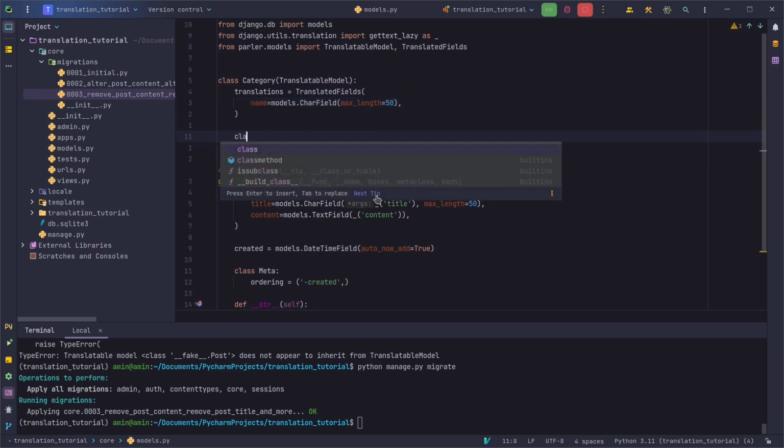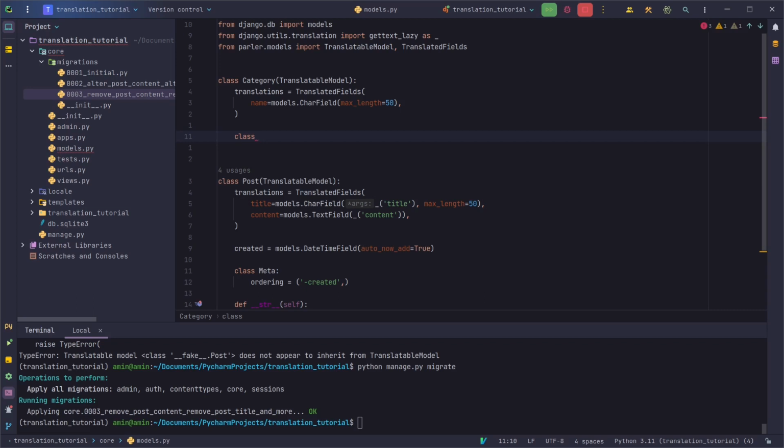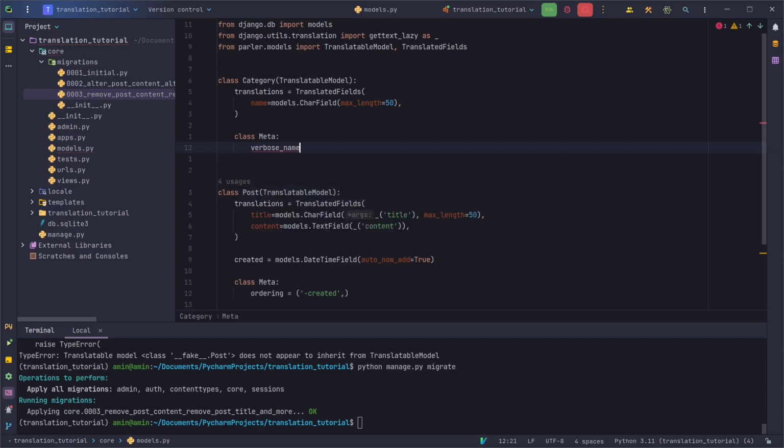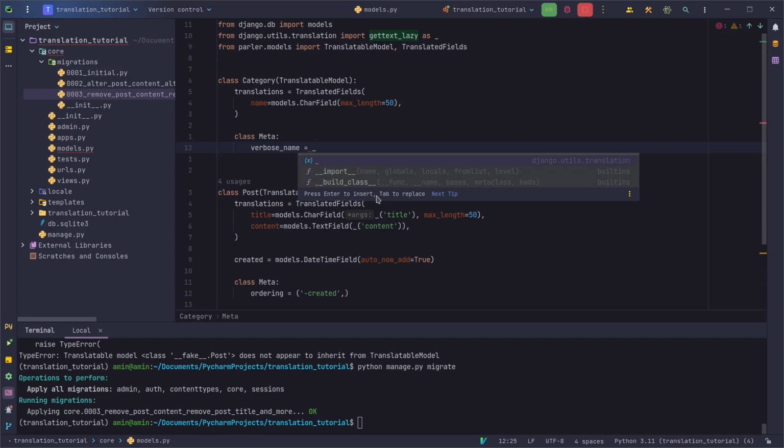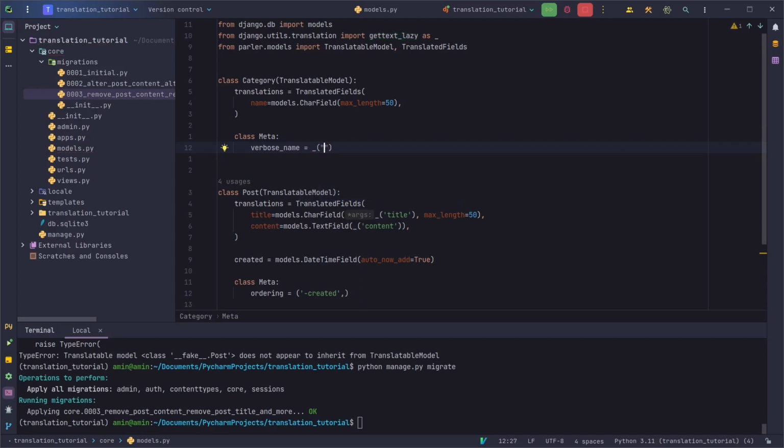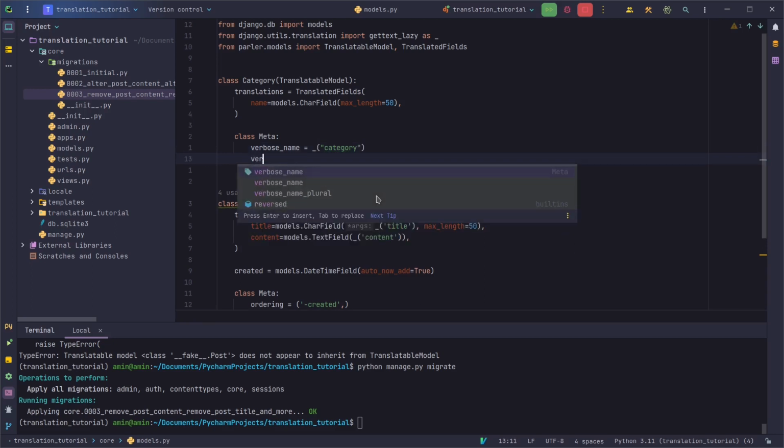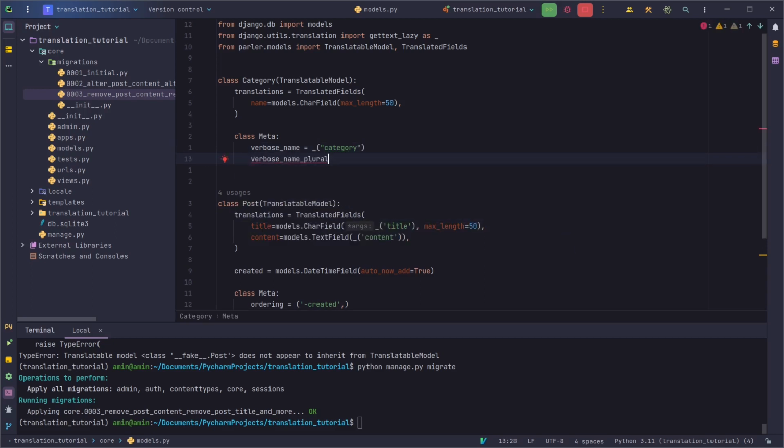Let me show you something that you can do with gettext. You can do everything with gettext. Like in here, let's specify a verbose name for it. We call this category, and for verbose name plural, we specify categories.